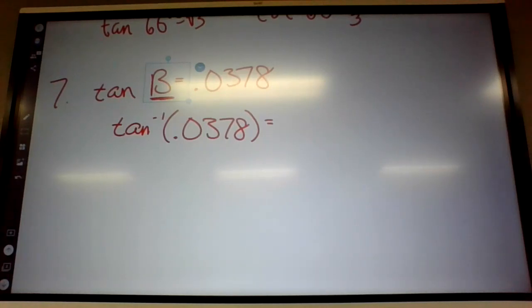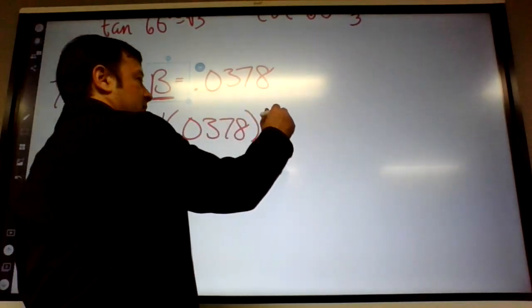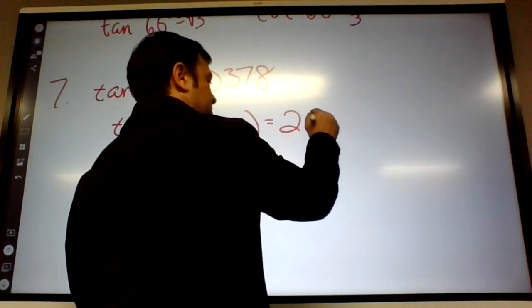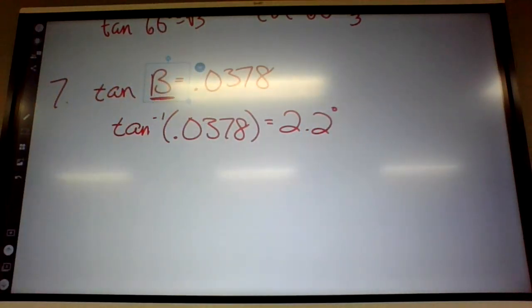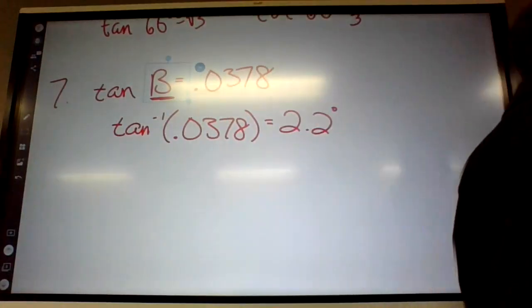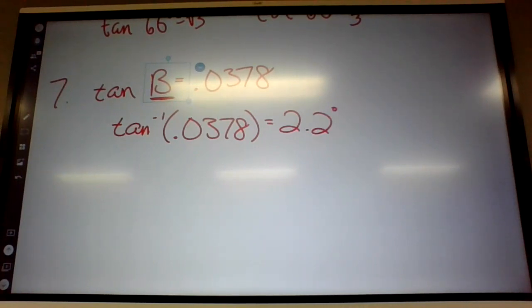Did you do this one? No, I'm trying to figure out what it is on the calculator. It should be 2.2 degrees. So it'd be a very tiny angle on this one, 2.2 degrees. That's all you do, no problem. Alright, you had it right, Natalie. I just thought you were doing number 7. So you just put shift and then that. She had it.